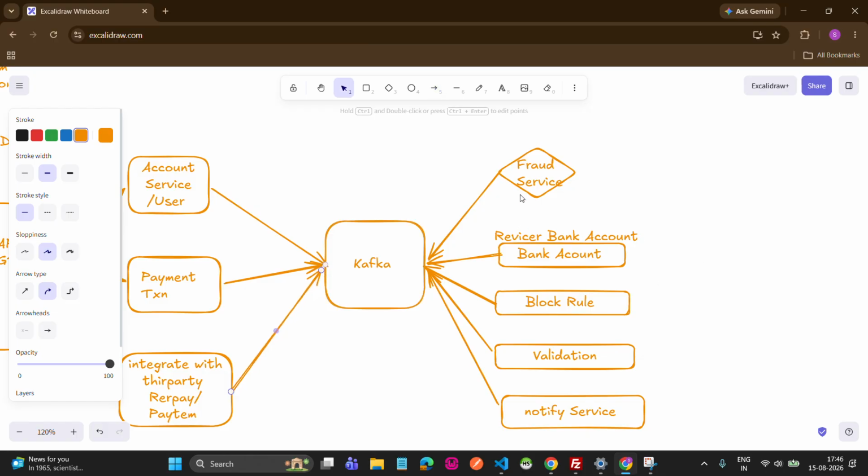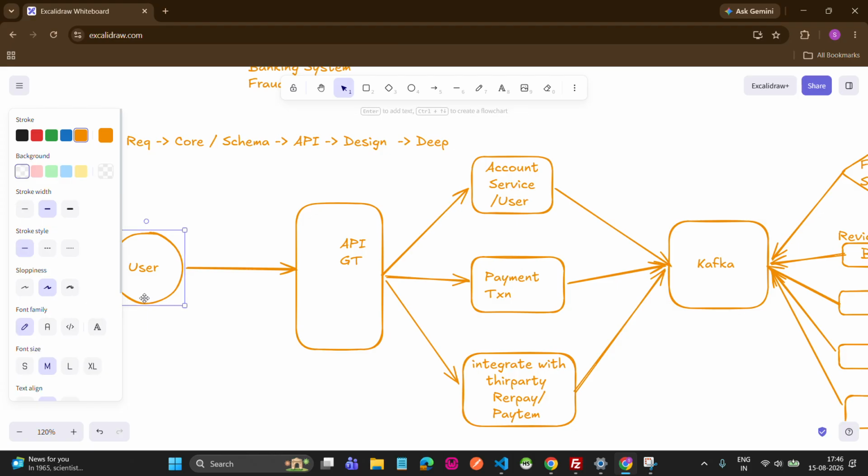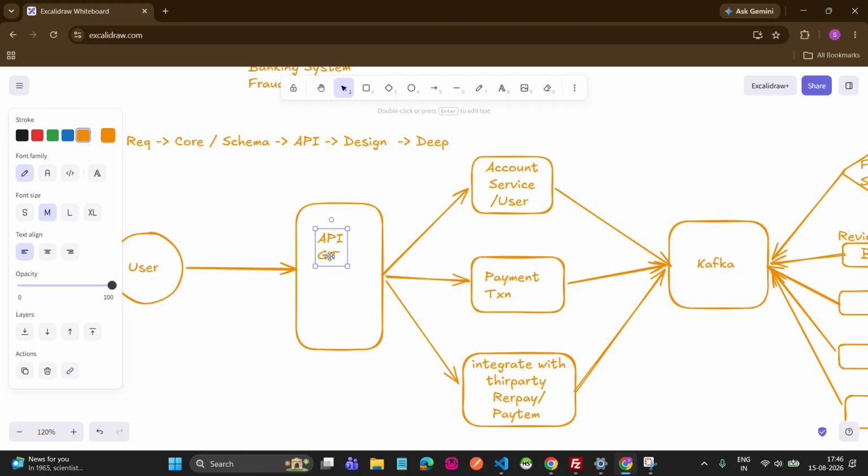Okay, so I will explain the entire flow. Now I am just building the architecture basically. Now I will go through the entire flow. Once the user makes a request, it goes to the API gateway. As you know, every REST request should go to the API gateway. It's a universal architecture that even the big top MNCs follow, so definitely we're going to use the API gateway.